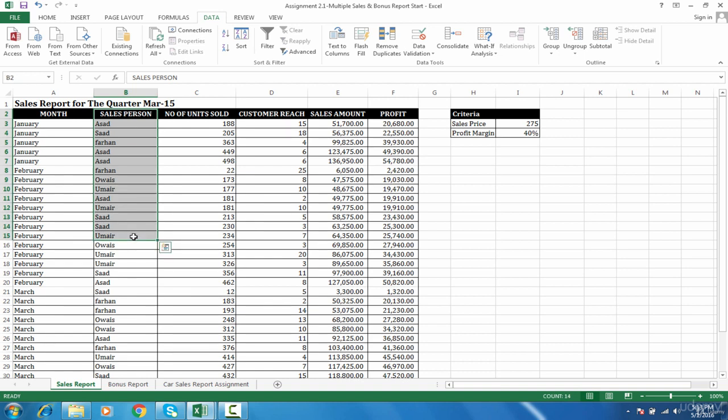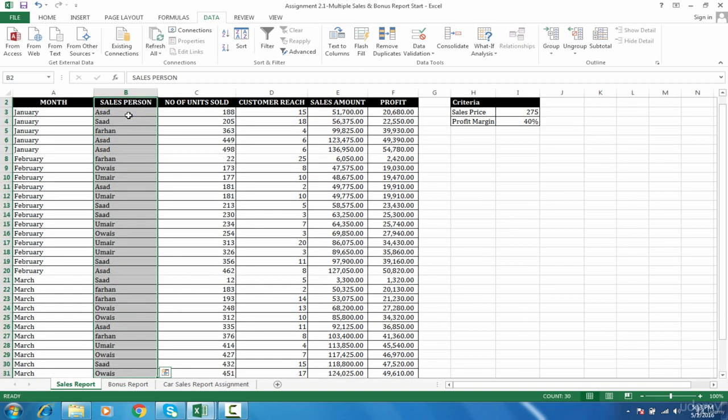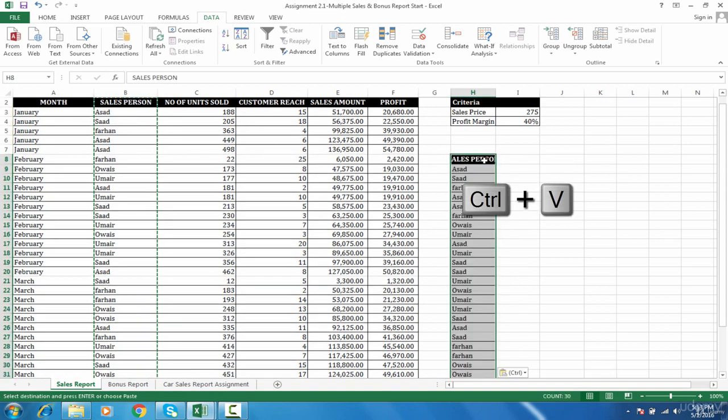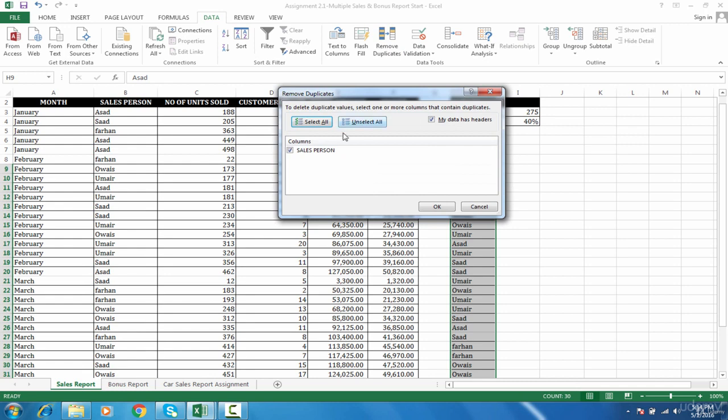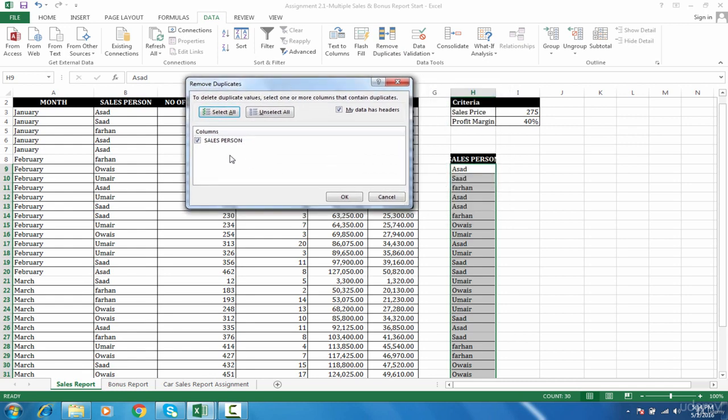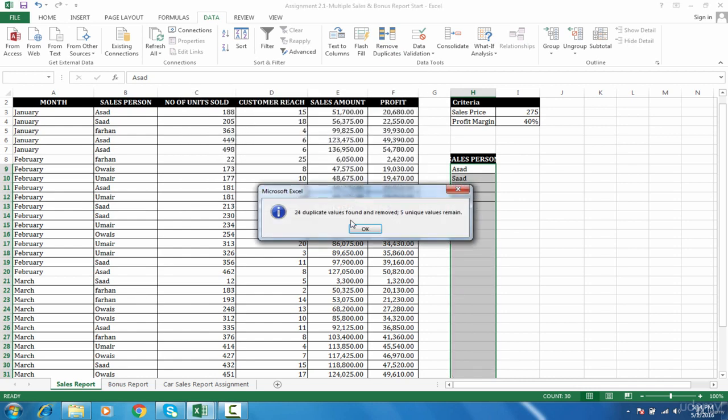What we need to do is identify the duplicates and then delete them. You don't have to do it manually. What you can do is just select the heading and press Control Shift Down, copy, and then just paste it right there. Now what I want to do is go on the Data tab and select Remove Duplicates. Now it's confirming that the data you have selected has the heading Salespersons. Yes, just click OK, and there you have it: 24 duplicate values found and removed, and 5 unique values remain.